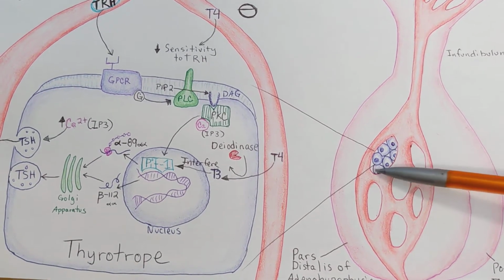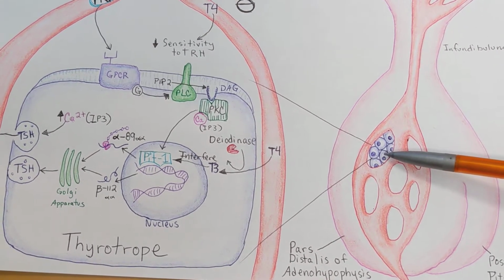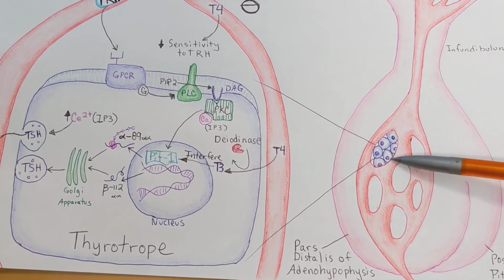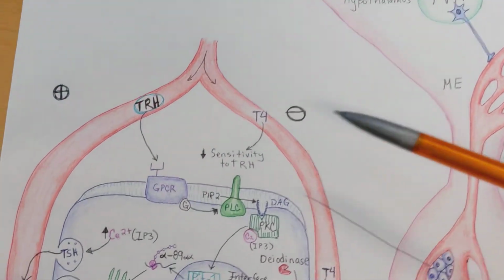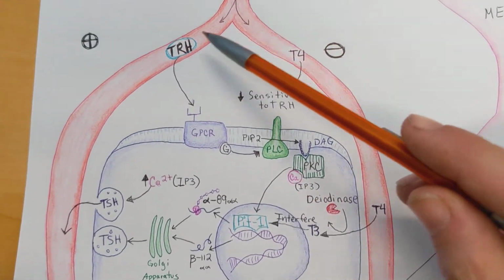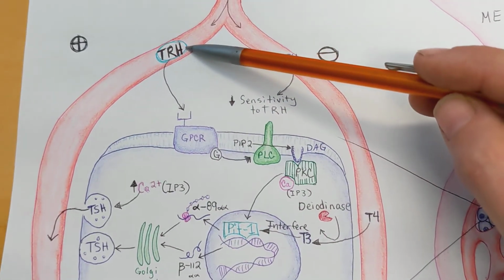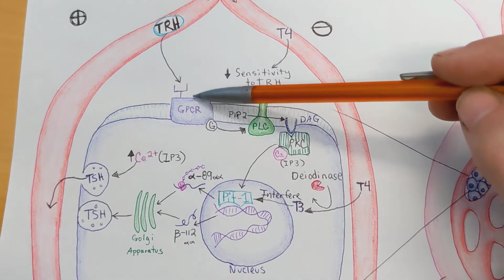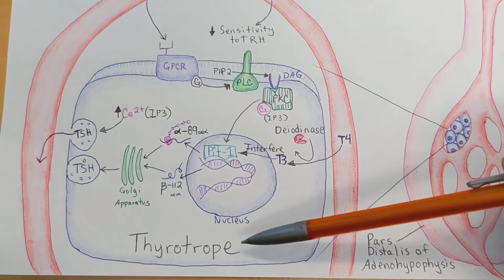We are zooming in here to look at a particular type of cell called thyrotropes or thyrotrophs, which are adjacent to this capillary bed. Right, so here we see one of these thyrotropes. We see that the capillary blood is flowing very closely to it, and so TRH is delivered and combined to the G protein coupled receptor on the surface of the thyrotropes.